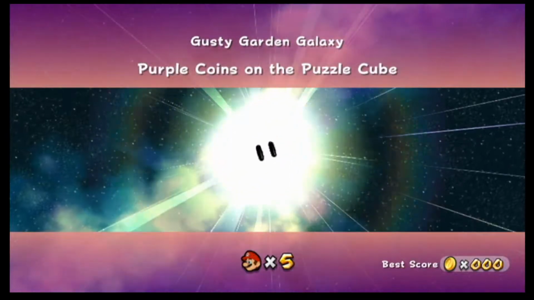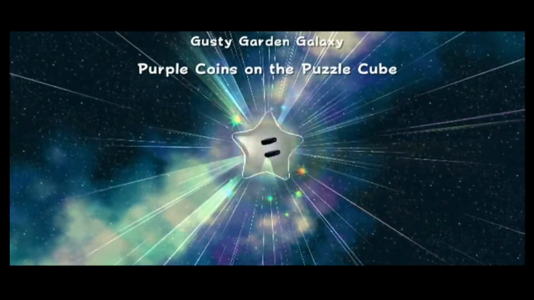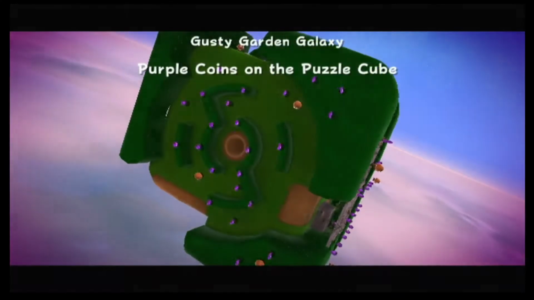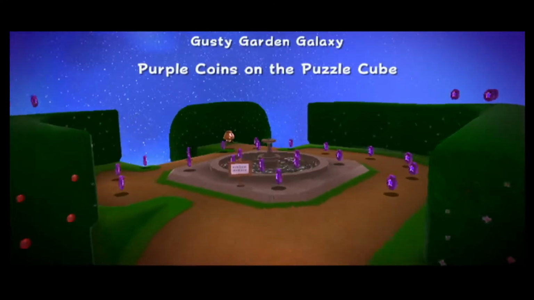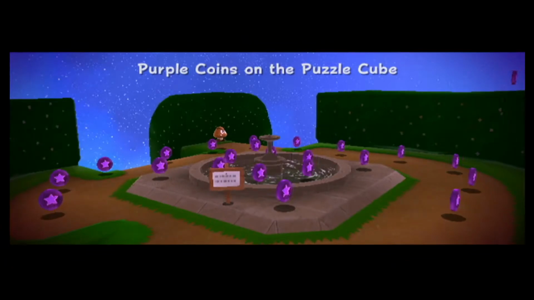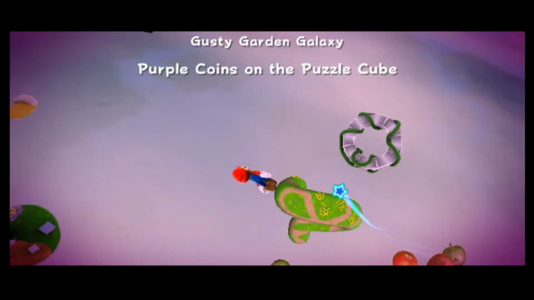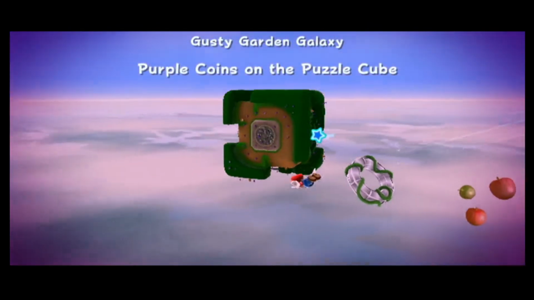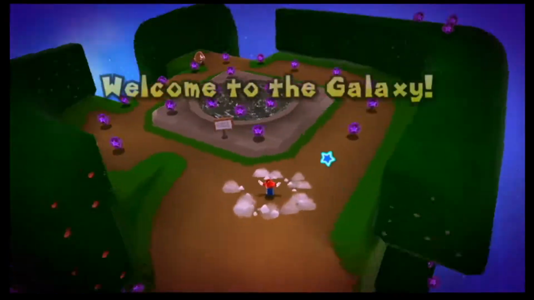Purple coins on the puzzle cube in Gusty Garden Galaxy next. We have been to the puzzle cube before, but we were not catching purple coins. We were catching a single rabbit. This time we have various purple coins to collect on here. I believe there's another level that has more than 100 you can collect, but once again, time!